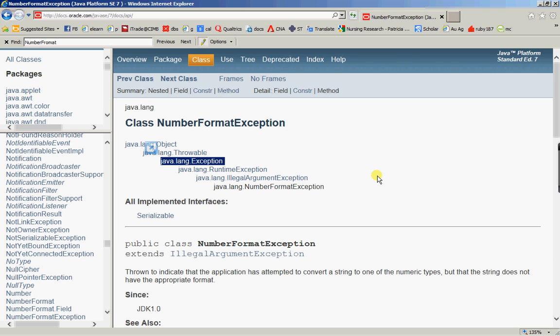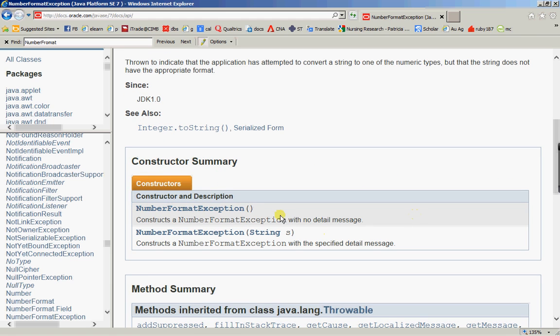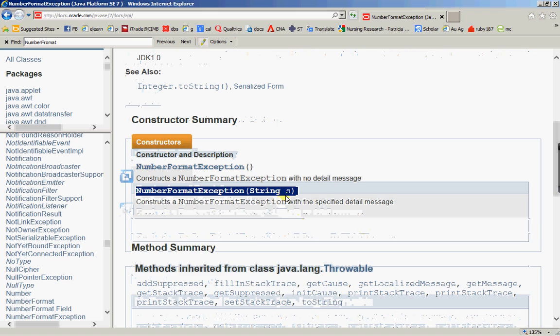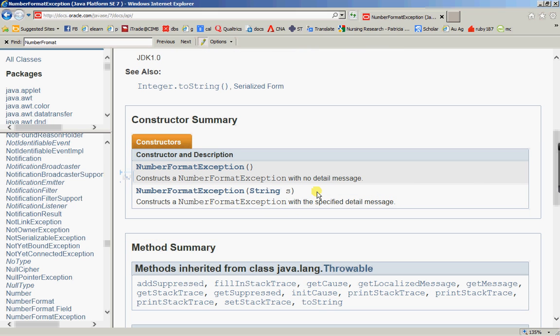Hence, you inherit all the important methods such as getMessage. And NumberFormatException has a constructor which takes in nothing, as well as a constructor which takes in a string. Now this string passed in is actually the message which you can retrieve later by calling the getMessage method.